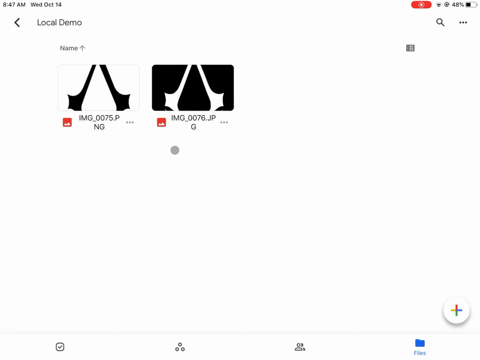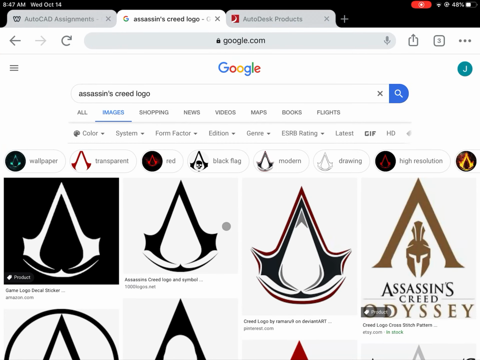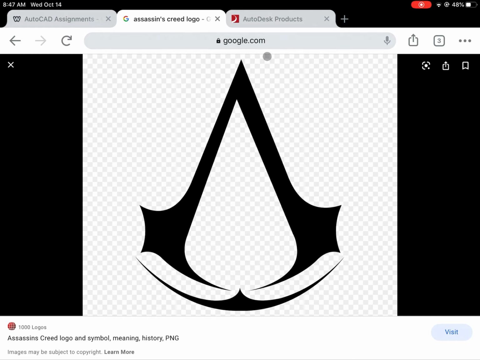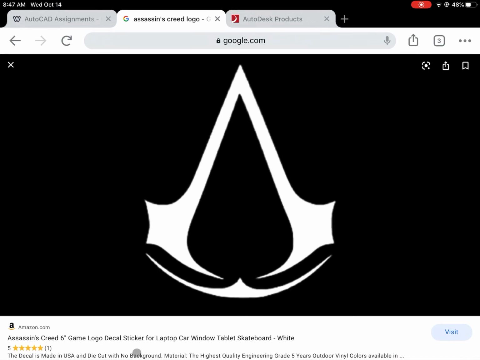If you find an image that is a PNG file, so in other words it has this checkered background, and I saved it into my folder, you're not going to be able to actually load this into AutoCAD. So when you're looking for an image to use as a reference, make sure that it has a background in it.